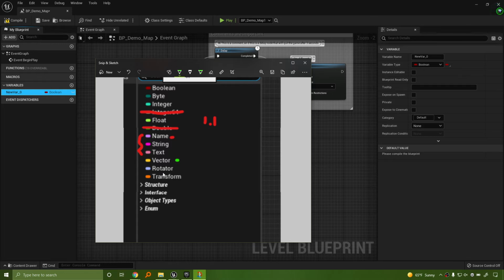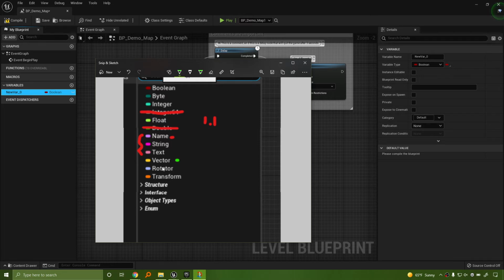I know that might seem a little bit confusing, but a rotator is typically used if you're going to store the numbers that describe an object's rotation, and this will store all of that and more.